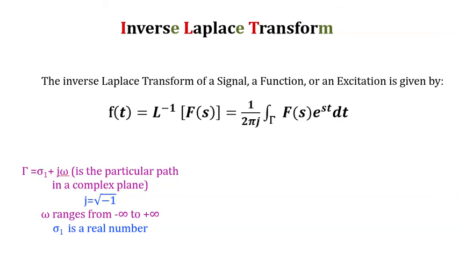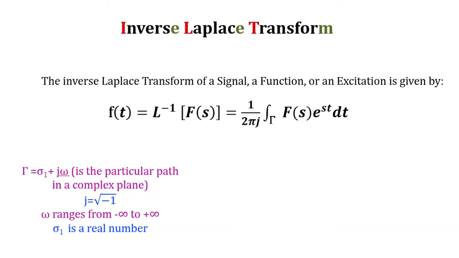So as we can expect, we show the inverse Laplace with L minus 1. L minus 1 of F of s will give us f of t. You remember before, L of f of t was giving us F of s. L minus 1 of F of s gives us f of t. There is a formula for this inverse Laplace, which is this one, 1 over 2 pi j times the integral of F of s e to the power of s t ds. But very much like the Laplace formula itself, we almost never use this formula to find the inverse Laplace. So how do we find the inverse Laplace? Using the table. The way that we use the table to go from time to the Laplace domain, we can use the table to come back from the Laplace domain to the time domain.